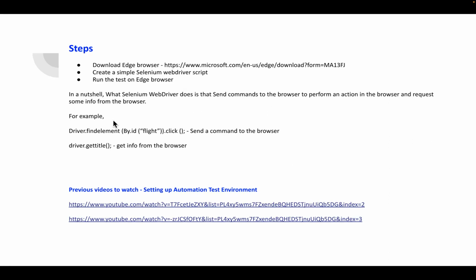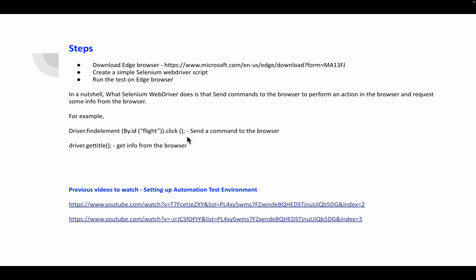So if you look into this example, driver.findElement(By.id("flights")).click. That means we are sending this command to click on a web element.